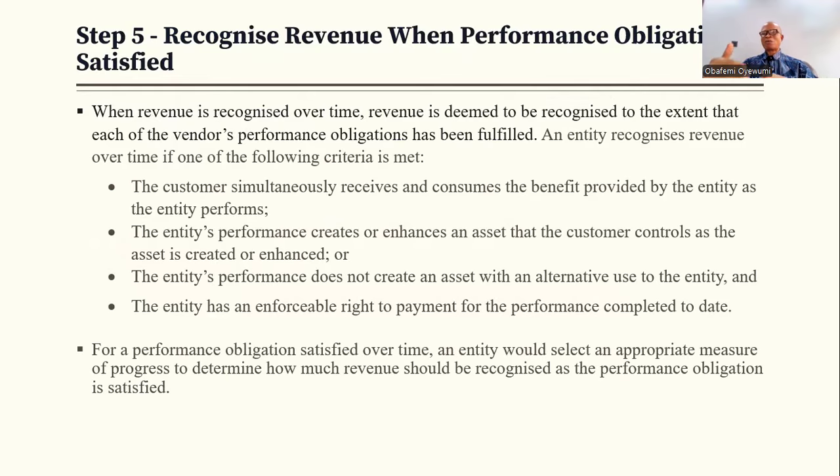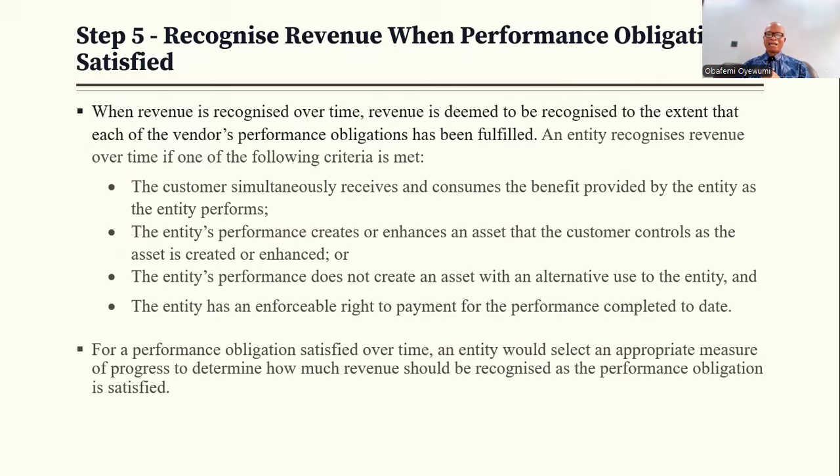So that means that there is a sequential fulfillment of the obligation. And then revenue will not be recognized until one particular part is concluded. It's when it is fulfilled that you recognize the revenue. So that means that incrementally you keep on recognizing as the performance is being carried out, because it's over time. And that can only happen when a service is being rendered, not when a good is being sold. I believe somebody is getting that.